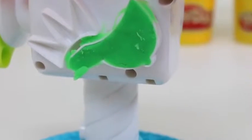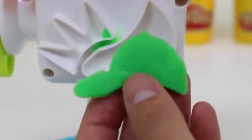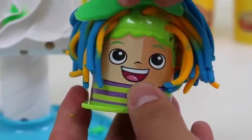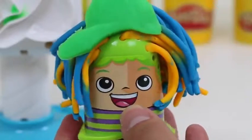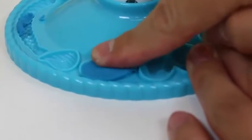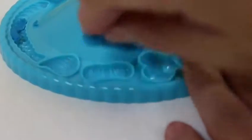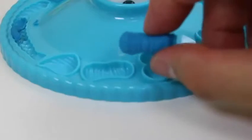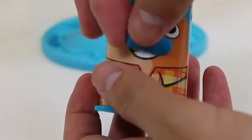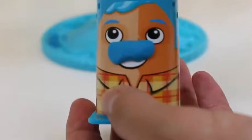If you look on the chair, there are a few accessories you can make. Here's a green baseball cap. We'll put this on Timmy. He looks so stylish. The base of the set also has a few things you can make, like this blue mustache. We'll give the mustache to this guy. I think I'll call him Steve.